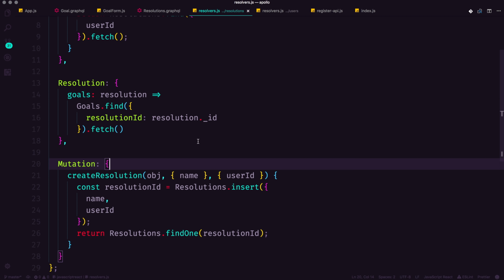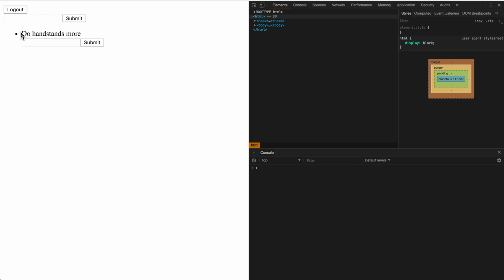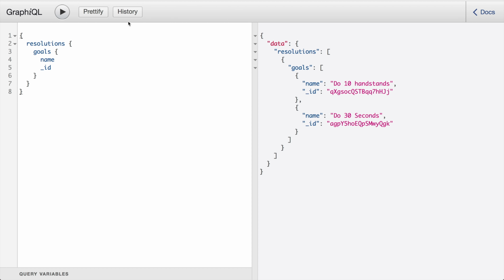In this video, we're going to keep going on our app here and just take this a little bit further. Right now, we have our resolution and we have our form to submit new goals. And as we saw from our GraphiQL, it's submitting goals, but we don't have it displayed or anything like that. I'd like to be able to have that in there. And then also get some sort of checking, to say I've completed this individual goal.